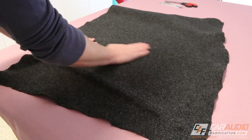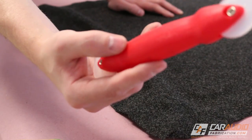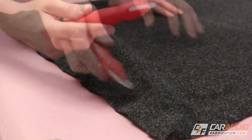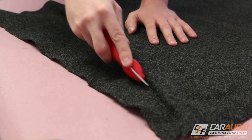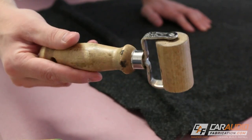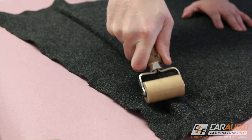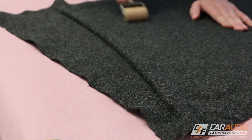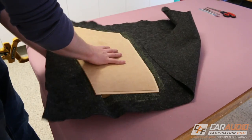Next there are two different tools that I like to use for final positioning. The first is this cool roller tool — a quick shout out to my good friend Matt Schaefer for the tip on using this tool. This tool really works great for pushing material into tight corners or down into grooves. Next up is my trusty wooden roller, which really works great to put firm pressure down on the material and really lock it into place. Links to both of those tools can be found down in the video description.